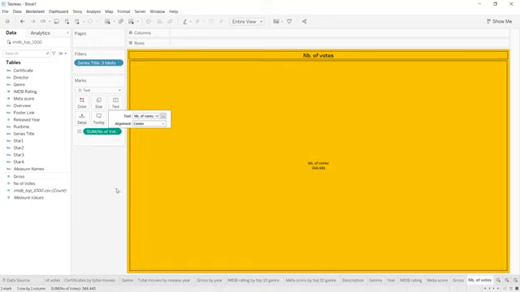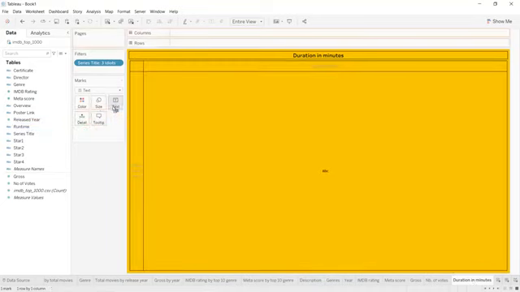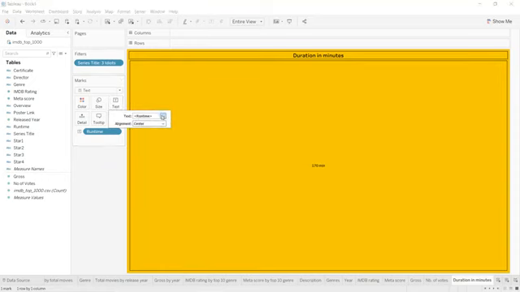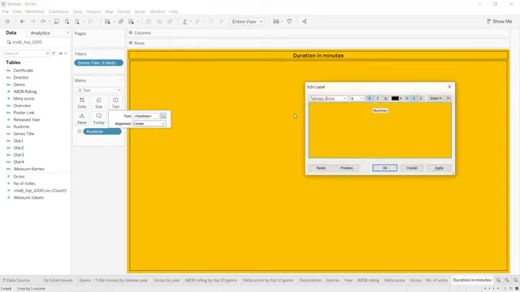OK. Next we have runtime or duration in minutes, so duplicate, duration in minutes. OK. We remove this one, we add runtime into text. Duration in minutes. Apply. OK.